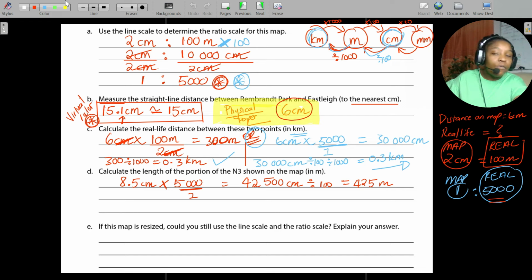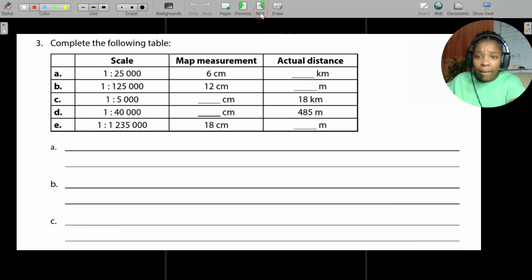Okay, so I'm going to stop here for today's video tutorial. I think it's a bit too long. We'll probably do this some other time, or you can just do it for yourself. It's a fun activity. Look at this. They're asking you to complete the following table. If you're given this ratio scale, what's the map measurement? What's the actual distance? Simple. Multiply by what you want, divide by what you have. That's all you need to do. So check to see if you are able to answer A, B, C, D, and E. Maybe I'll upload a 5-minute video tutorial where you can check and see if you are able to do that correctly.